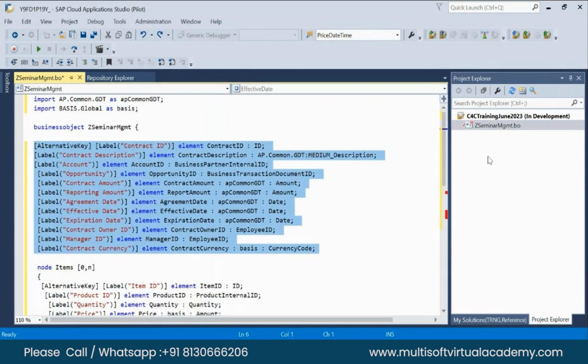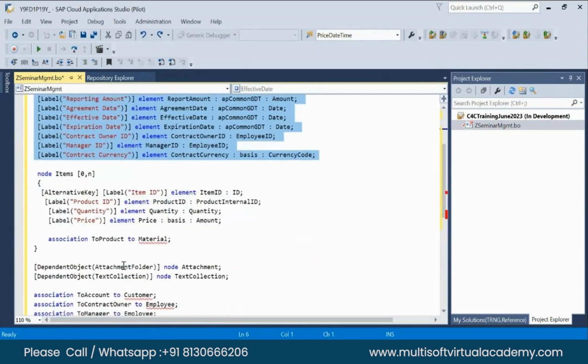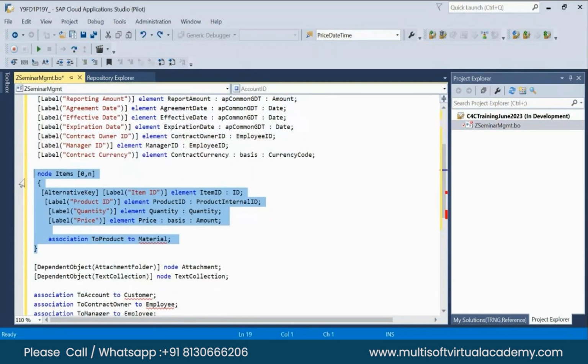Now the next step is that in a particular BO you have to create an item. Like in our account we have a sales order tab, a tickets tab, a teams tab, and other tabs also. How are these tabs getting generated? These tabs are getting generated because we have an item inside it.